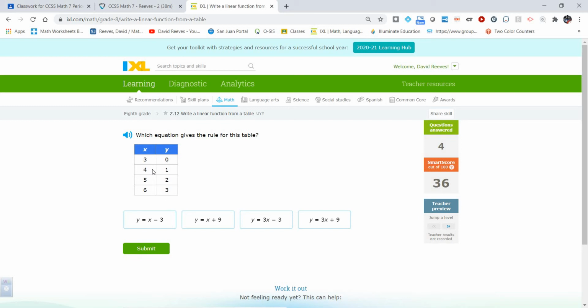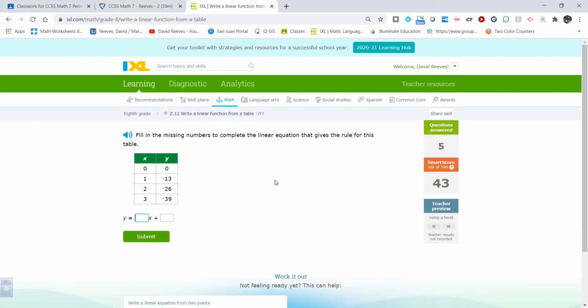Here's another case where we're simply doing the same subtraction problem every time. We're simply subtracting 3. Okay, now if we take a look at here, if we go from negative 1 to negative 13, well, that's minus 14. That's not minus 14, so we're not subtracting. What about multiplying? Well, yeah, that's times negative 13, isn't it? Okay, so this is like that one we did before where we're multiplying by negative 13, but we're not adding anything, all right? There's nothing else being added.